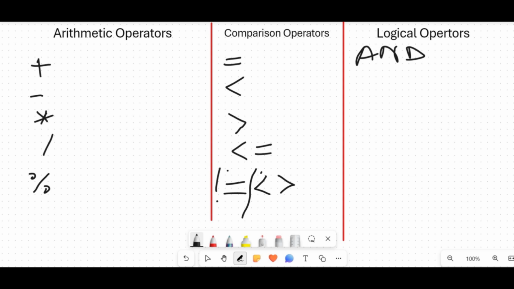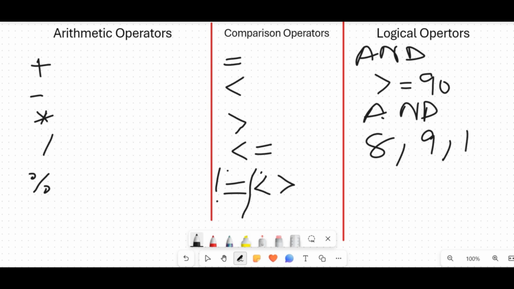For example, I'm asking for the students who have scored greater than or equal to 90 and, with the AND operator, who are in 8th standard, 8th, 9th and 10th. Now what will happen? As I put AND, it will need to satisfy both the conditions.